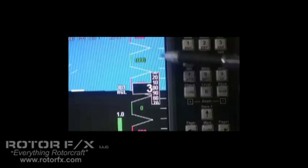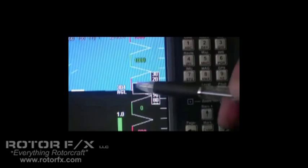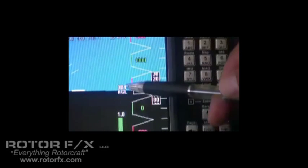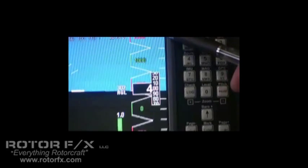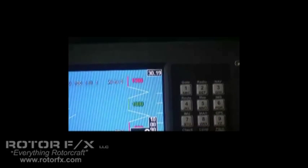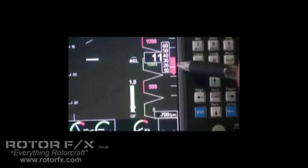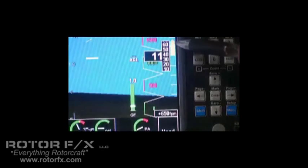On the right-hand side, we have the altitude tape showing about 400 feet. Just to the left of it, we have the height above ground level showing 303 feet, and that's using the onboard GPS and the terrain database that's onboard. At the top, we have the altimeter setting showing 3021. This can be adjusted using the baro pressure up and down arrows or the rotary knobs. Here we have the VSI showing a descent of 800 feet per minute and showing a climb of 650 feet per minute.